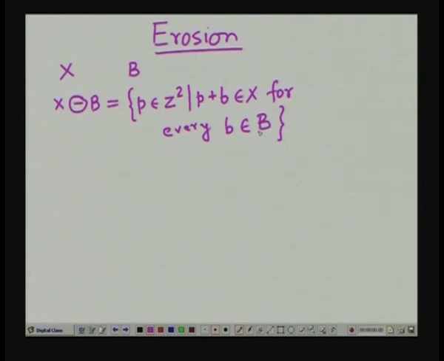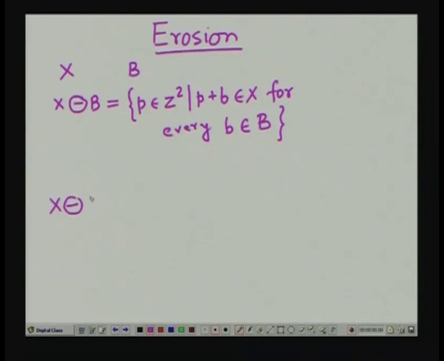We have also said that there is an alternative definition of the erosion operation. As we have seen, for dilation we have two definitions, and both lead to identical results, meaning that the definitions are equivalent. In the same way, for erosion we can have two definitions.